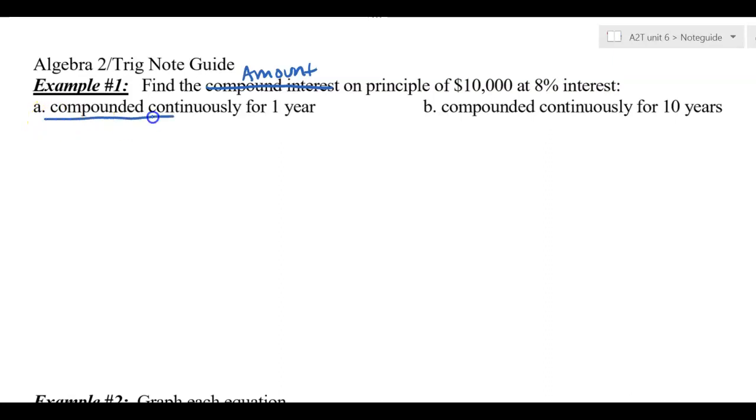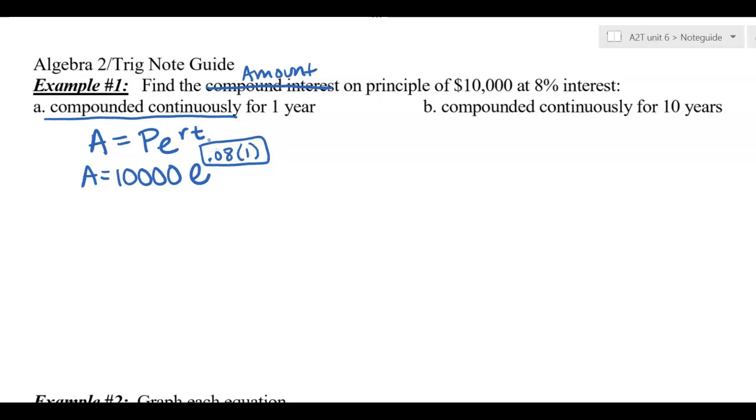Because it says compounded continuously, I should immediately know to use this format of the formula to take into account what I've invested, the interest, and the rate. And so this was $10,000 is my principal. My rate is 8%, and my time is 1 year. And when you enter that into the calculator, just be really careful that this all ends up in the exponent on E, but you can enter it in just how it looks here.